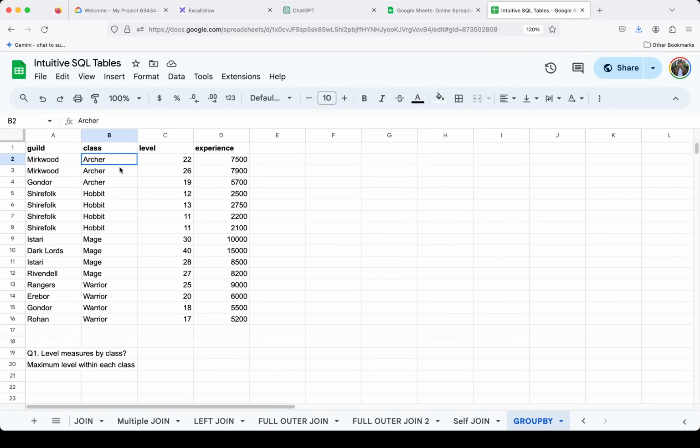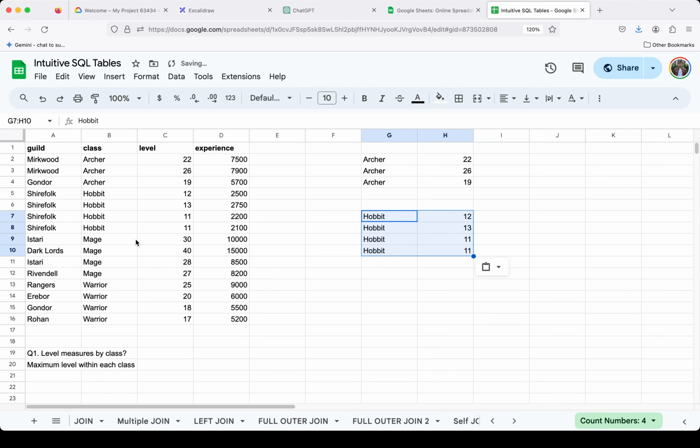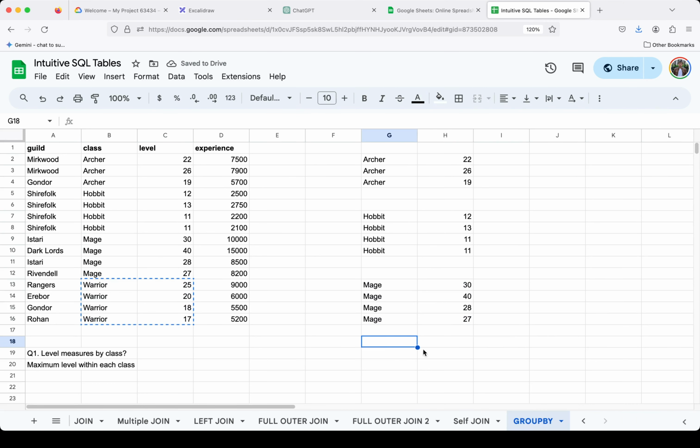Next, I will take all the different values for class and separate them, just like this. So first I have archer, then I have hobbit, then I have mage, and finally I have warrior. So here they are, they all have their own spot right now.